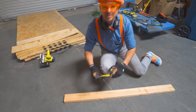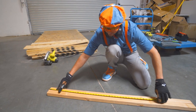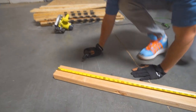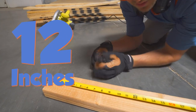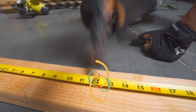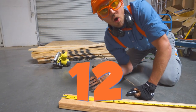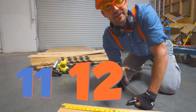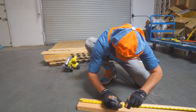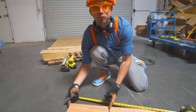So let's measure this piece of wood. Whoa, it's really big. So let's measure it to, I know, 12 inches. Do you see the number 12? Right there, 12. It's 1 after 11 and 1 before 13. Yeah, so let's make a mark. Perfect. And that is 12 inches.